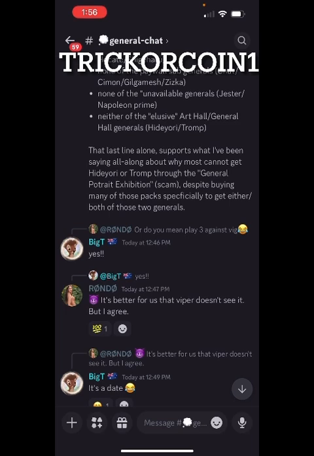And then none of the elusive Art Hall generals. Yori, and Tromp. So I don't have Martin Tromp. I believe there's an F. I think it's Tromp. But Hideyori, is he difficult to get, guys? I don't know. I got him. I'm not bragging. I just didn't know he's difficult to get, because I do think I've got him 2 or 3 times. I feel like I've got him outside of the General Hall packages. Or maybe I just got him in there and I didn't notice. But Tromp, I've had no luck getting him.